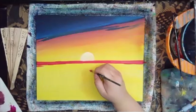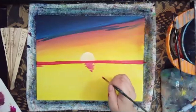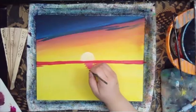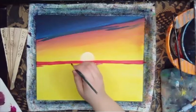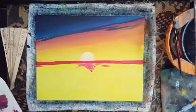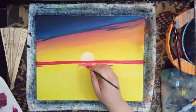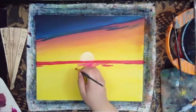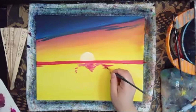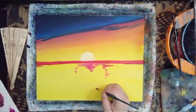Okay. So starting off, we're going to start with the point where our heart is going to be. And from here, we're going to start to make our lines a little bit bigger. Okay. So we're going to start to make the shape of a heart there. Okay, so if you want to kind of outline it a little bit, you can, at least the top. Okay, and then as we go down, I'm going to put some lines first. I'm going to go a little bit wider. And we're going to start to draw a heart out.